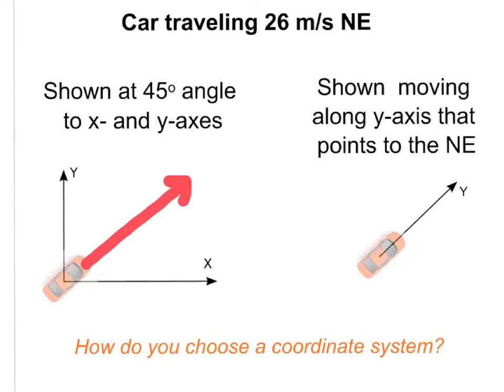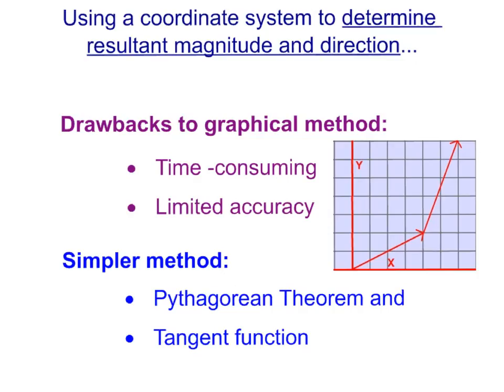Well, there isn't one correct way. Basically, the answer to that question would be choose the one that makes the most sense and makes it the easiest to solve the problem that you're doing. It really doesn't matter what you choose. Just be consistent in your problems, and make sure that whatever way you do choose, you refer to that model throughout your entire problem. So really, it's up to you, and choose the one that makes it the most simple to solve the problem.